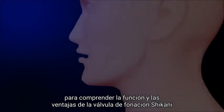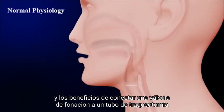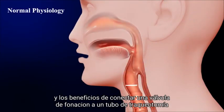To better understand the function and the advantages of the Shikani speaking valve, it is important to first preview the normal physiology of breathing and swallowing and the benefits of attaching a speaking valve to a tracheotomy tube.